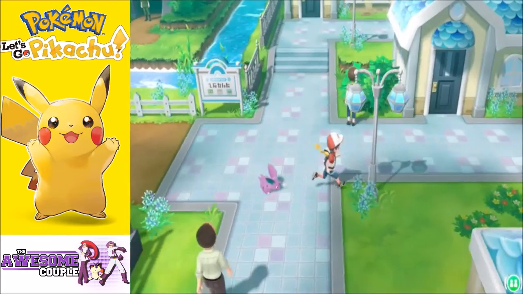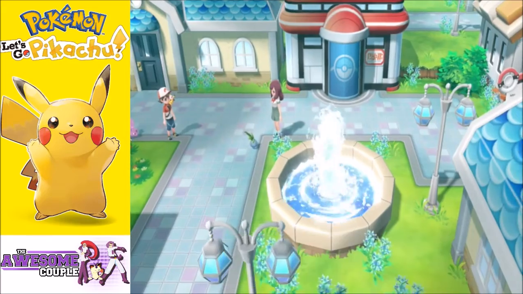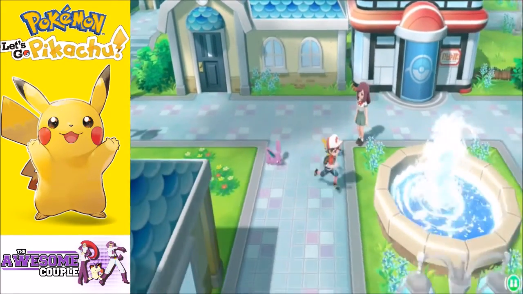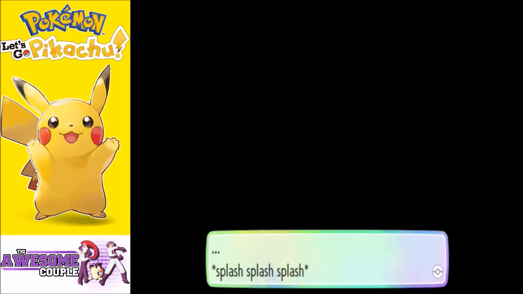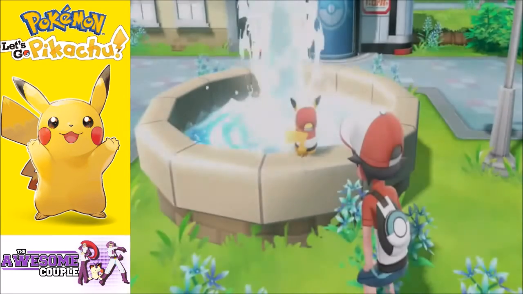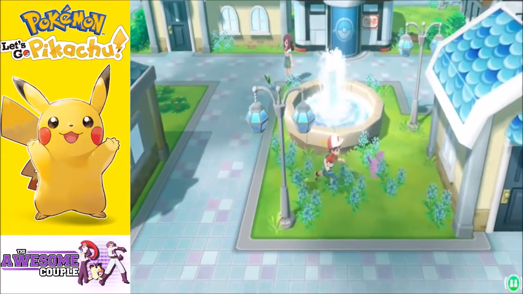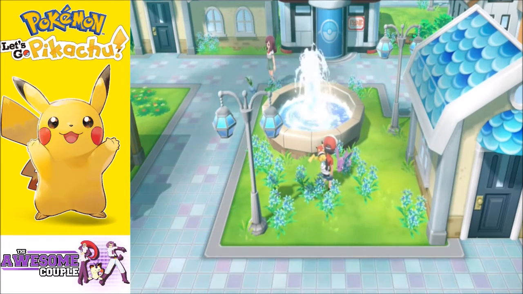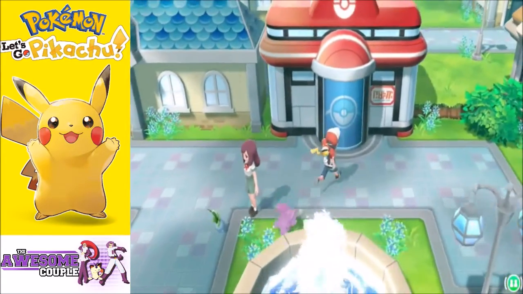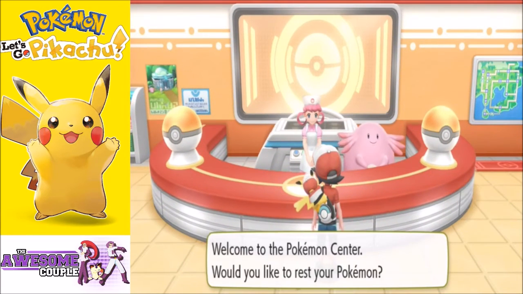And here we are at, jeez, here we are at Cerulean City. And we got a fountain to check out here. Throw money in the fountain? Yeah, let's throw 500. I mean, if I can burn 500 bucks for a friggin' Magikarp, I can burn 500 for a fountain. Alright, and Nidoran is gonna get the attention of the fountain. Nidoran seems pleased looking at the fountain. So heal up here.